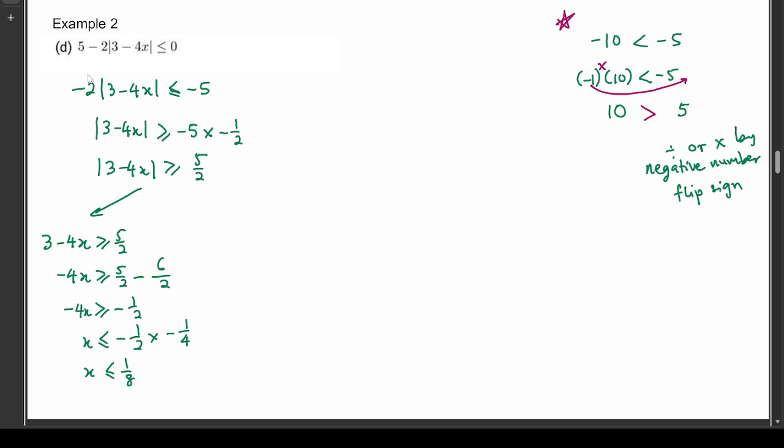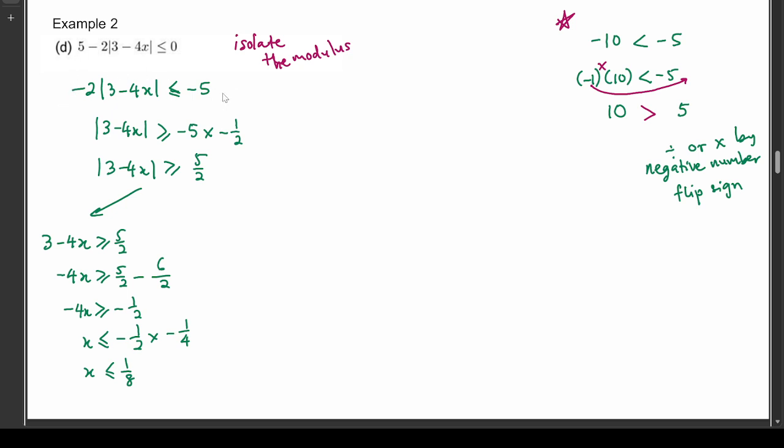Okay? Now, back to the last example for question 3. You have this inequality. Again, our strategy is to isolate the modulus first. You only keep the modulus on the left. The rest of the numbers, you need to throw to the right. So the first number to go is 5. I cannot move negative 2 yet because negative 2 is together with the modulus. They are together. I have to move the 5 first. The negative 2 and the modulus stick together because it's multiplied. So I should move 5 first.